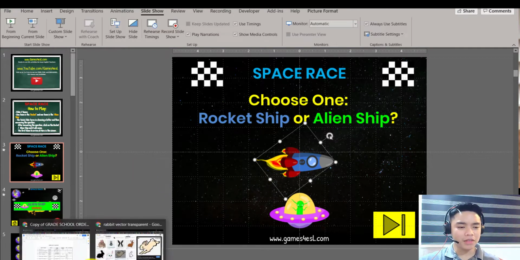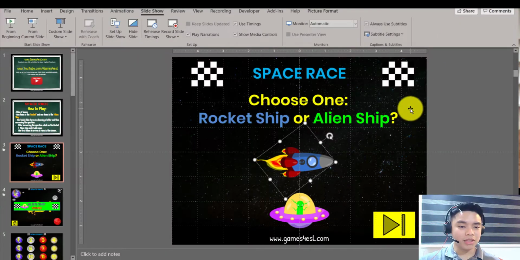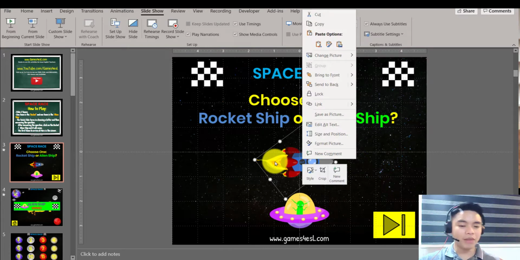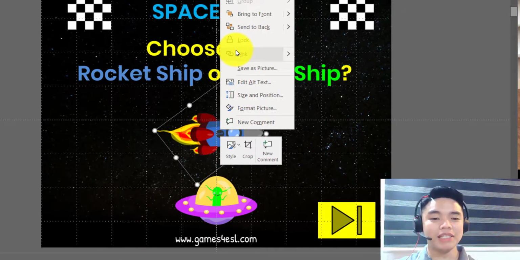So it's just fairly easy. You could go to Google Images, you could just copy it, and when you copy a picture, it automatically goes to the clipboard, right? So once you go back to your PowerPoint, you right click on the picture that you wish to replace.